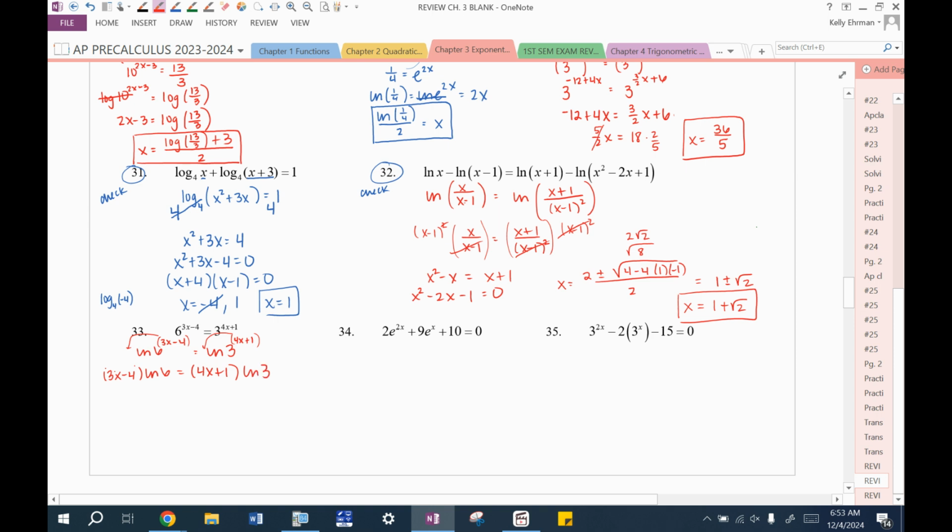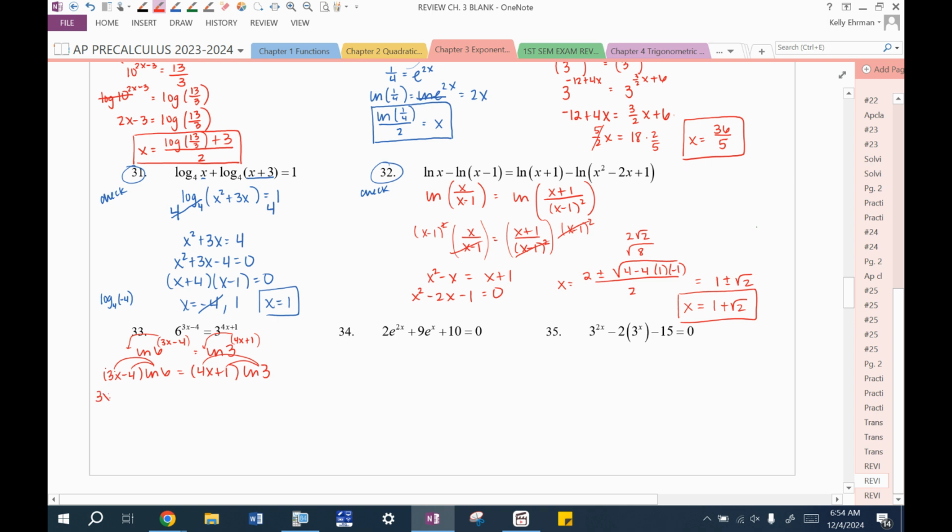This is the only time we distribute natural logs. I realized there was some confusion with people on 32, they wanted to distribute this to make it like ln x minus ln 1, ln x plus ln 1. You can't distribute that because this is inside of the logarithm. This is the natural log of 6, which is just a number, and you're allowed to distribute a number through parentheses. You're not allowed to distribute an operation through something.